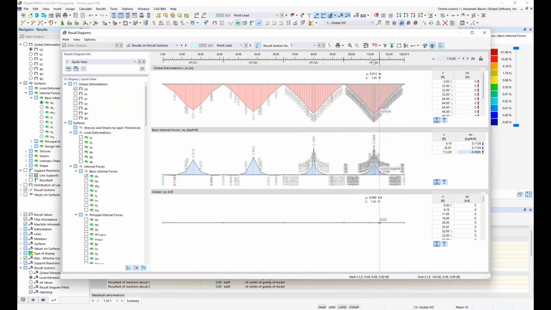And so we'll click OK. And now you can see we have this smooth range up here.